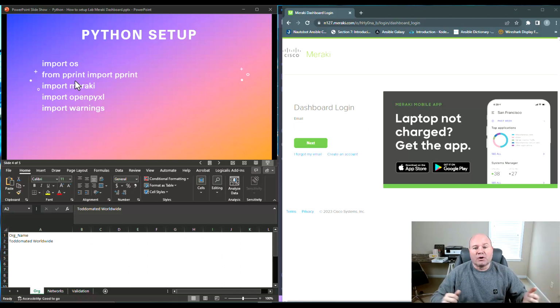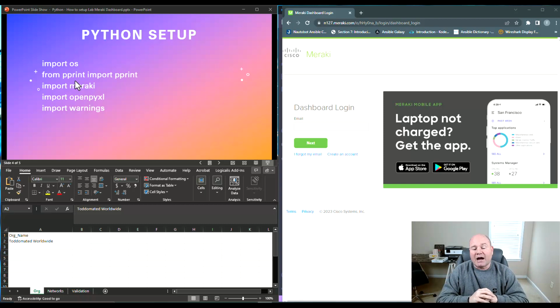So just to make sure, as we do this, you're going to have a couple modules installed. We're going to need the OS module installed. That way we can get our API key for Python securely from our Windows environment or from your Linux or Unix environment. I like to use pprint, or pretty print, whenever I'm printing out or showing you the contents of a dictionary, just because it doesn't throw it all on one line and just word wrap it. It actually shows us the structure associated with that dictionary.